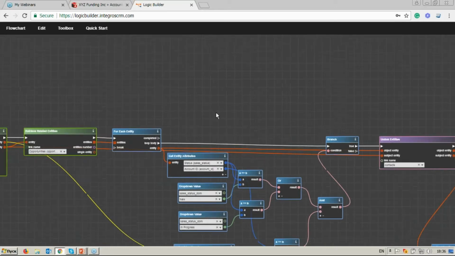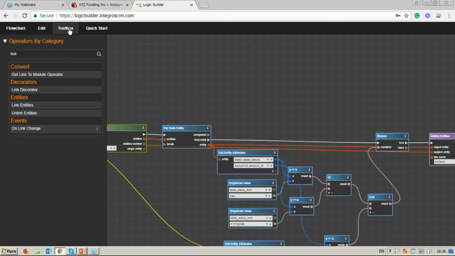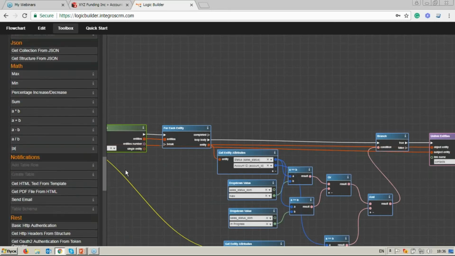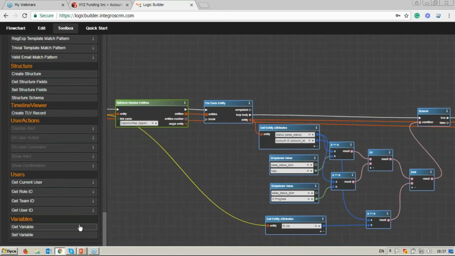So let's do this. Firstly, we need to define our temporary storage. This temporary storage is called variables. They are located at the bottom of our list of operators. And there are two options, get and set. Set sets a value in your storage variable, get retrieves a value from this temporary storage.